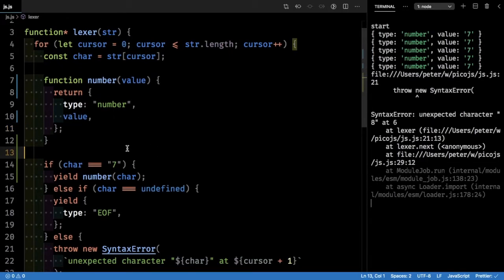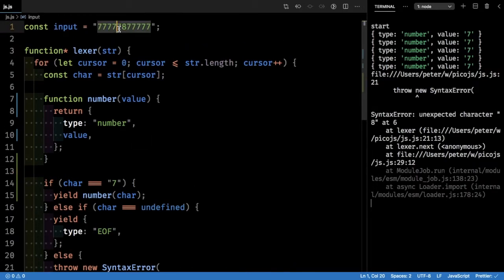Okay, it becomes more complicated than this when we want to parse the whole 7777 as one token. That's actually the reason why lexers exist. So parsers in general are recursive, they are smart, they have stack, they have state, they know about scopes. They don't need lexers per se. They probably need them to simplify some things. So the lexer does this first row of protection from entropy around. It tries to at least combine things which are very much visible and quite clearly belong to each other. In our case, it's sevens. All the sevens should go together, and then eight should be an unknown character. But the sevens should survive.